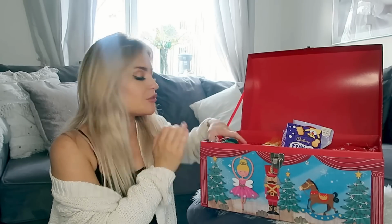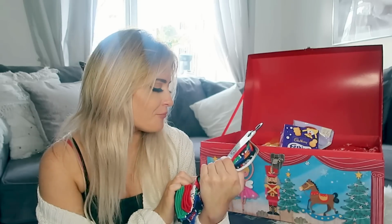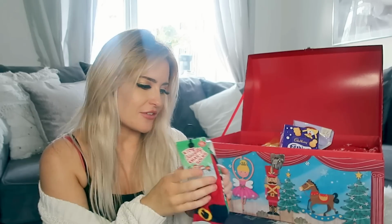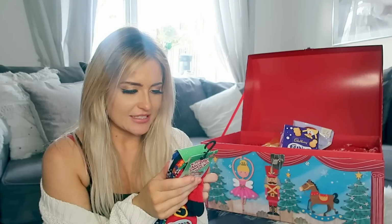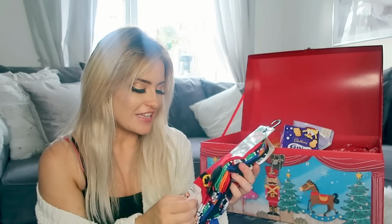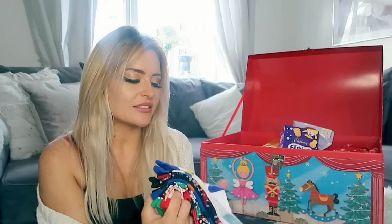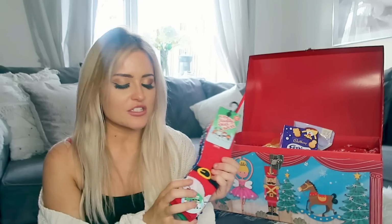What else have we got? I always put Christmas socks as well. These were from B&M. How much were they? I've taken the prices off everything already, and then I didn't save the receipt. There are 6 pairs in here. I'm going to just say they were a couple of pounds, because I wouldn't have paid any more than that. Yeah, 6 different pairs, and they'll just come in. They'll normally have something for school as well, which involves them wearing Christmassy things, so they are just nice to have.